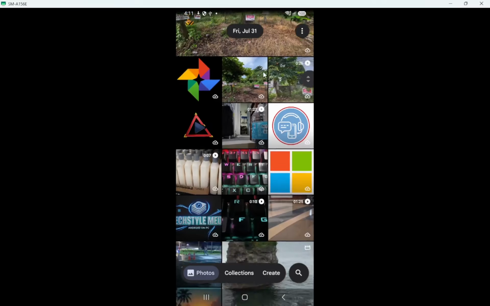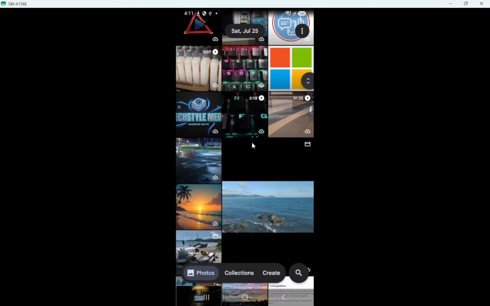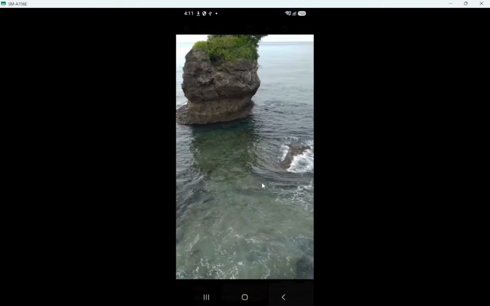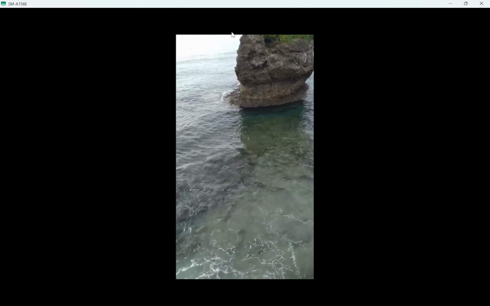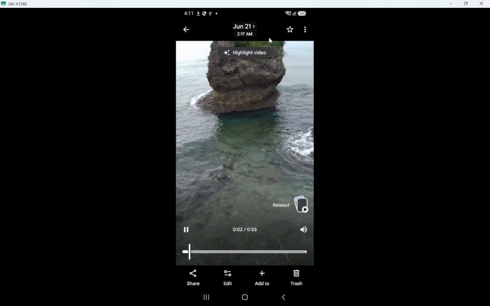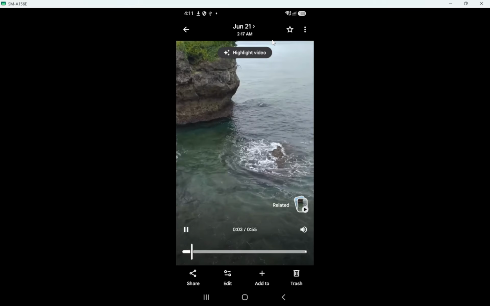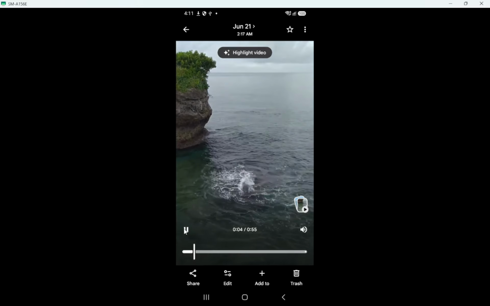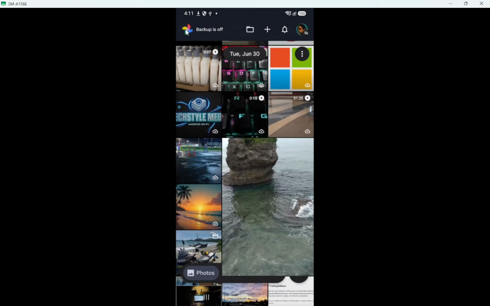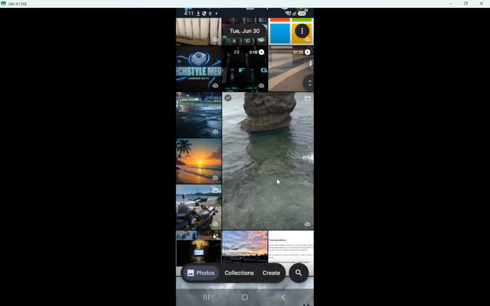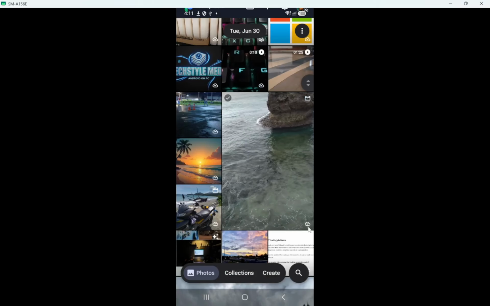Scroll through or use the search tab and choose videos to narrow things down. When you open the video, look for a small cloud icon at the top, which tells you if it is stored online. If it has not backed up, leave your phone connected to a reliable Wi-Fi connection and power while it uploads. Large videos use a lot of data and battery, so staying on Wi-Fi and charging prevents interruptions and keeps the upload from restarting.